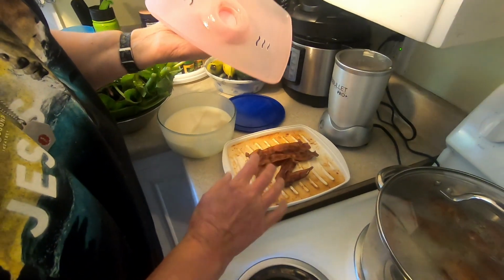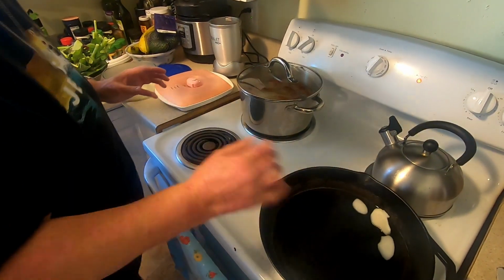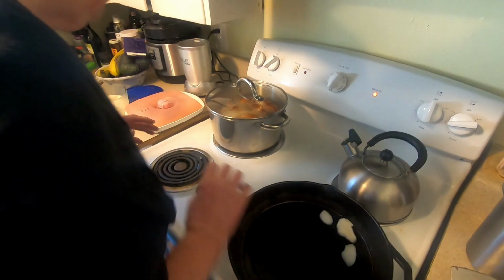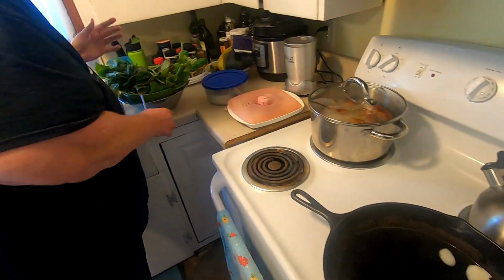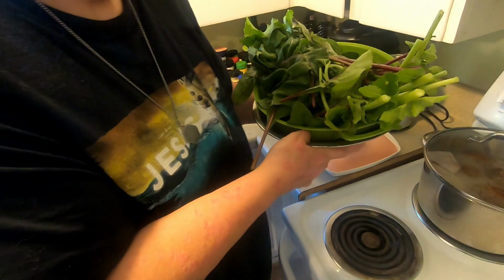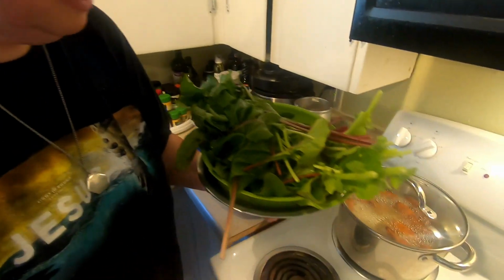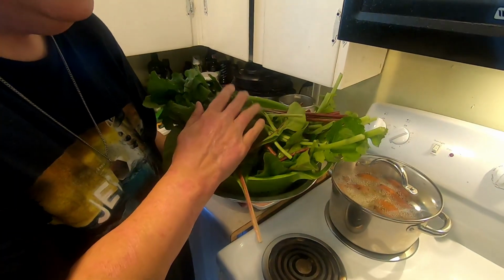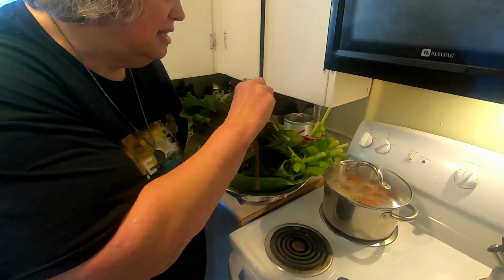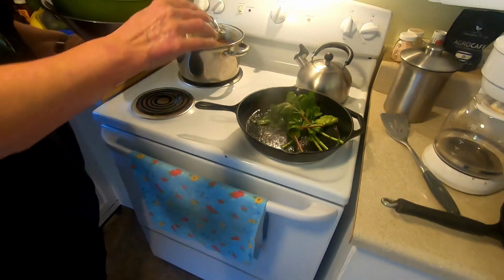And I'll just drain the bacon fat off. So, got my lard melted. Oops, I'm going to make this a little bit cooler. Cast iron will hold heat really well, and I don't want this smoking. I'm going to turn it down, get that melted. And then, once it's melted, I'm just going to start easing my greens in. Now, these have all been rinsed twice, not sitting soaking in water, but rinsed really well a couple of times. And then this is a colander, and I've been letting it drip down so that it's as dry as I can make it. Try to avoid splattering as much as I can. It's going to be a little splattery. But let me go ahead. This is ready for me to start. Ooh, that's splattery all right. Let me put a bunch in.